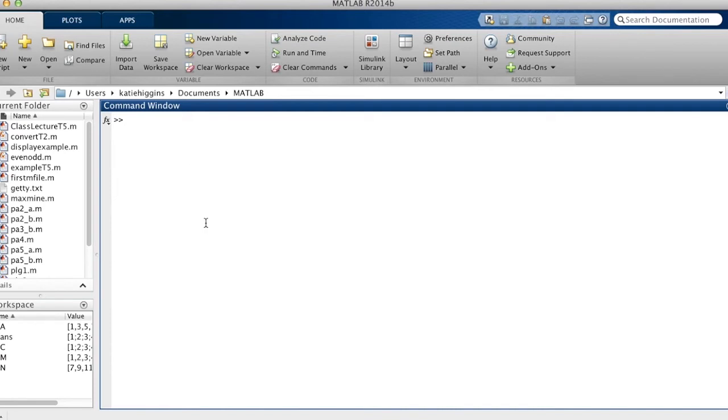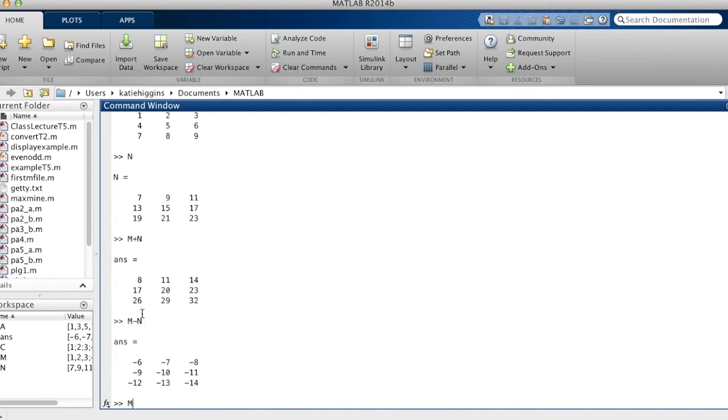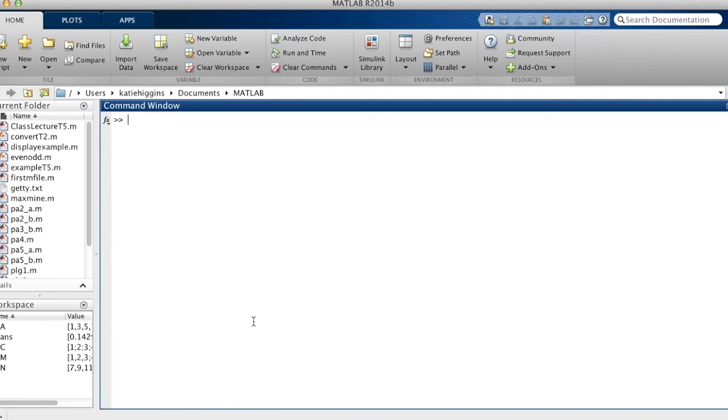You can also multiply and divide arrays and add and subtract. So if I want to add this array n and m, I have these two established arrays, and I want to add n plus m. All you have to do is just put an addition sign, and if you want to take m minus n, you put a subtraction sign. And you can do the same thing with multiplication and division. The only thing you need to keep in mind with multiplication and division is that you want to put this little period after the first array name in order to tell MATLAB to do the calculation element by element.